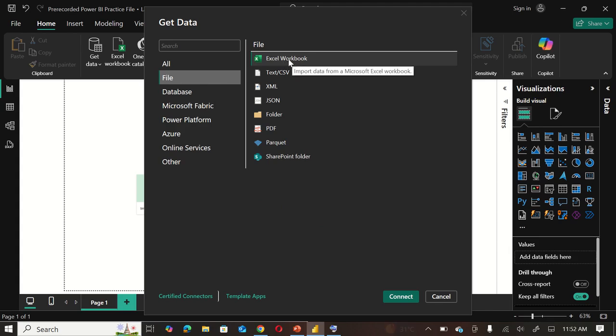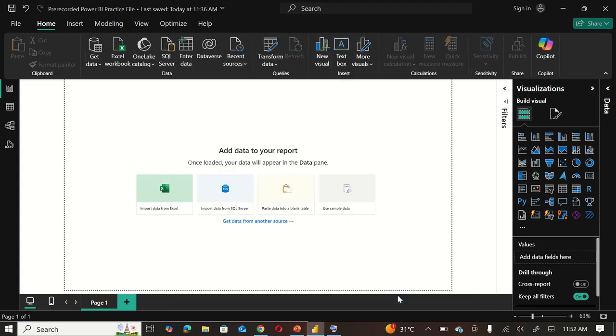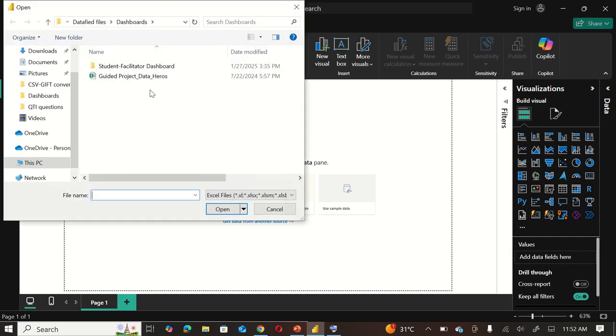So let's start by connecting to an Excel workbook that is present in my computer. I hope I will find one at least. To connect to an Excel workbook, come over here and click on Excel workbook, then hit Connect. Once you do that, it opens up, and I think I have one workbook here already. So this is an Excel workbook. Select it and click on Open.